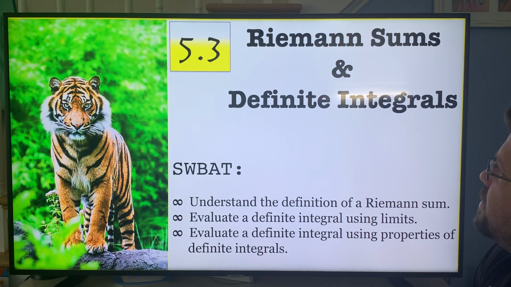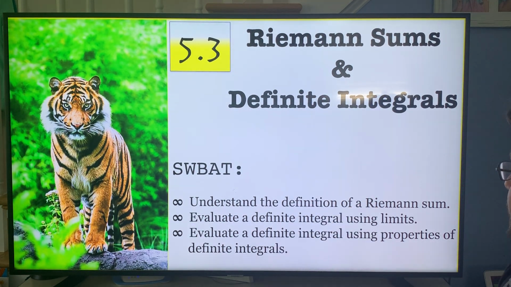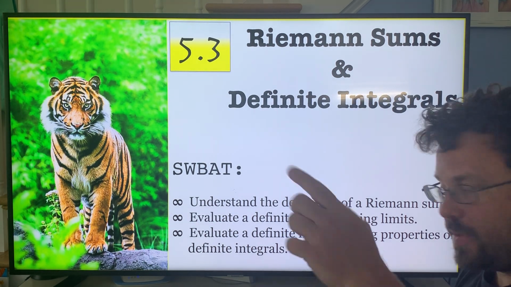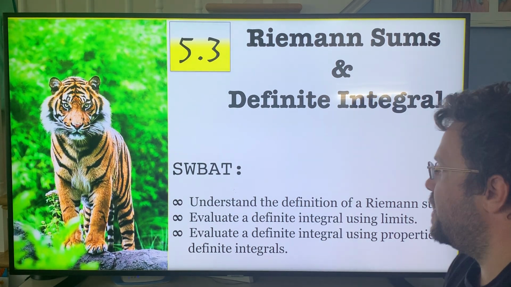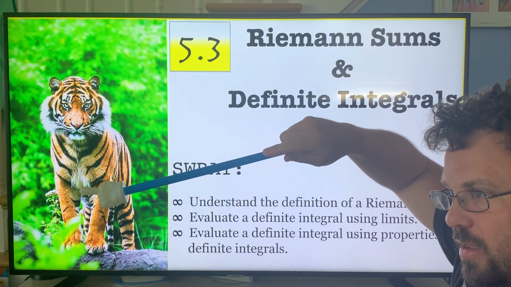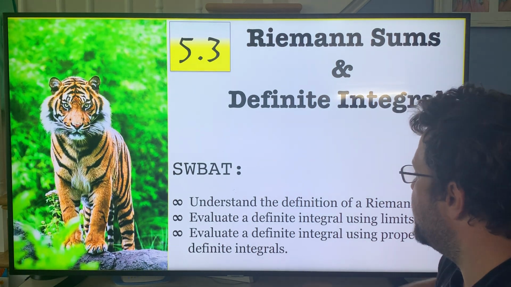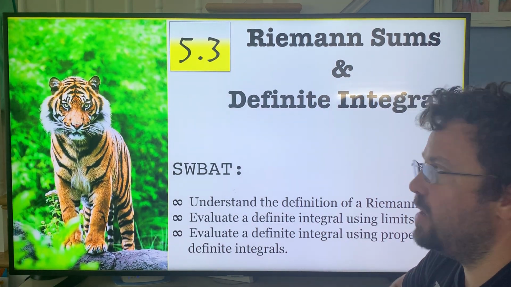So we finished up Riemann sums and definite integrals. Hopefully you guys learned how to understand the definitions of the Riemann sum. That was the summation stuff. Evaluate definite integrals using the integrals. That was the integral with the a and the b, and as n is approaching infinity, pretty much using Riemann sum. And then we just did a little bit of area and definite integrals in the end.